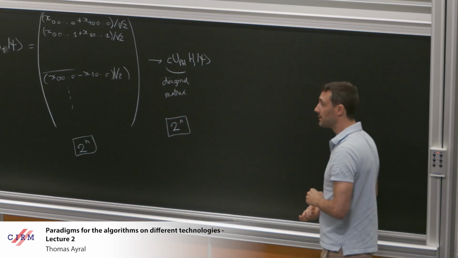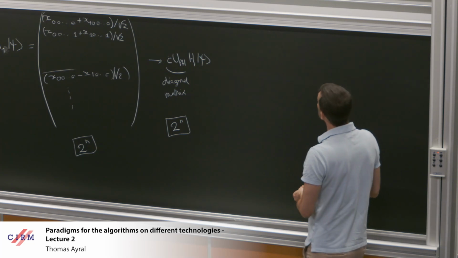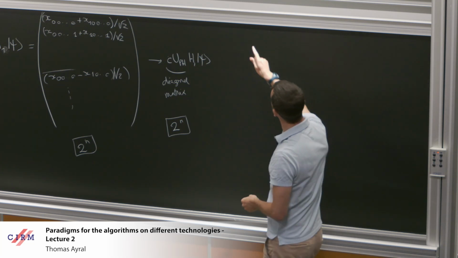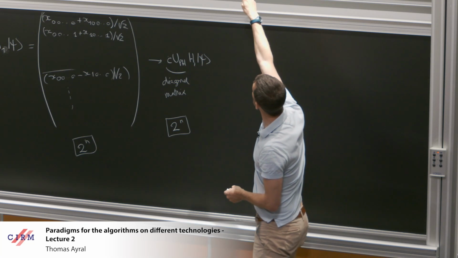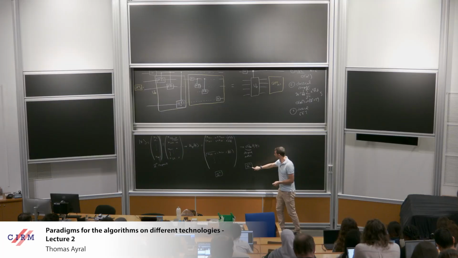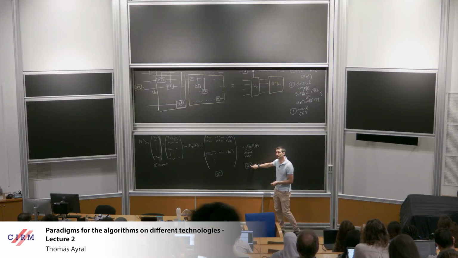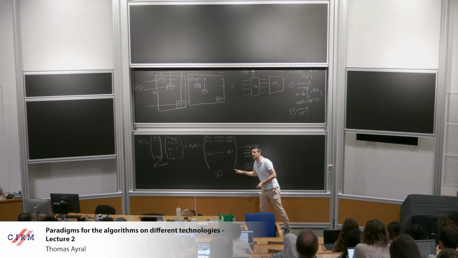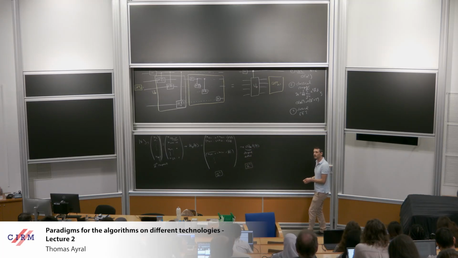Okay? So now, in principle, I have convinced you that to reach the midpoint in the circuit here, the cost that I paid is essentially 2 to the n. I mean, 2 times 2 to the n, but in terms of big O notation, it's still 2 to the n. And that's for the first block.